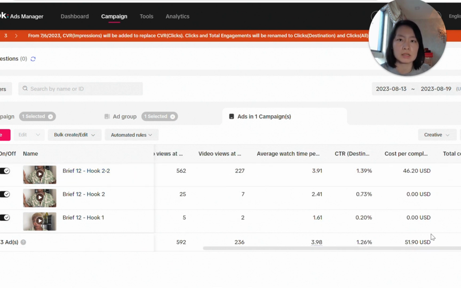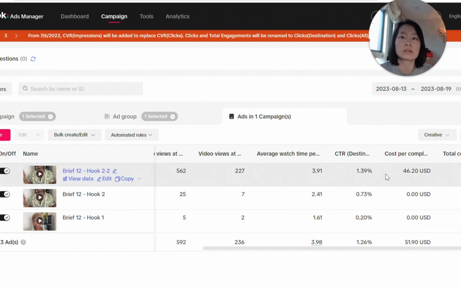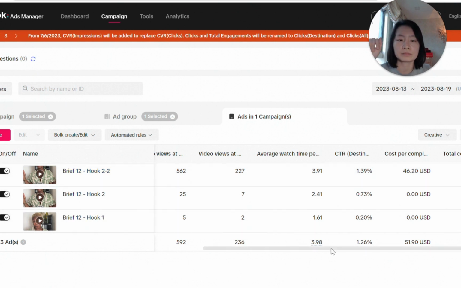So next, we want to take a look at the click-through rate. This is essentially how we're going to judge whether the ads have created enough desire, want for people to click into the ad to look at the product. So the first top ad obviously got a pretty strong and solid click-through rate, which is hovering at 1.4%. So overall, this is a good ad.